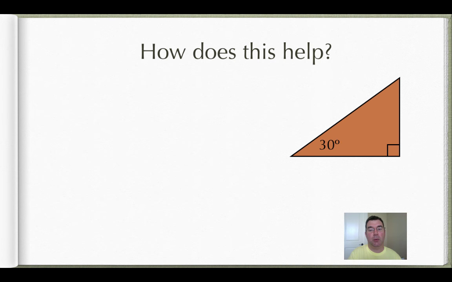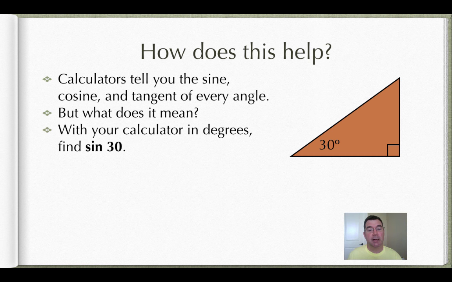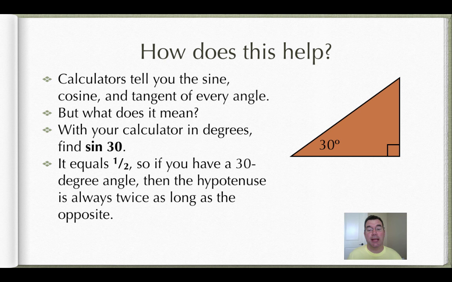So how does this help me? Well, if I have a 30-degree angle, I'm done talking about variables, so if I have a 30-degree angle, then I can figure out on a calculator what the sine, cosine, and tangent is of that 30-degree angle. I just need to type in sine 30 or cosine 30 or tangent 30, and it will give me a decimal. Okay? So if I actually do that, type in sine of 30, it equals a half, or it equals 0.5, whichever form you're used to.